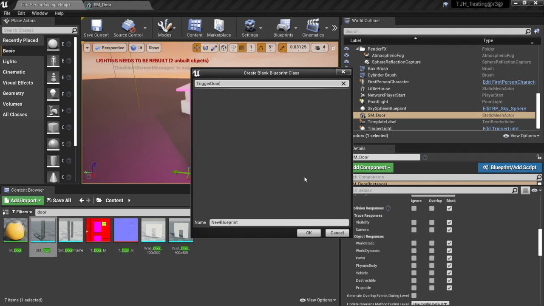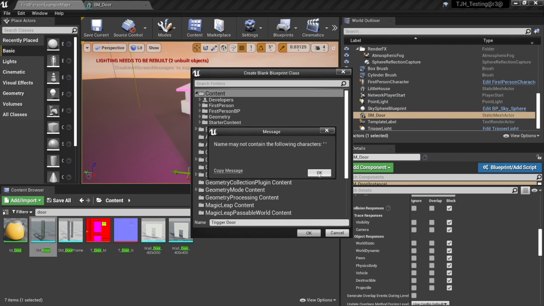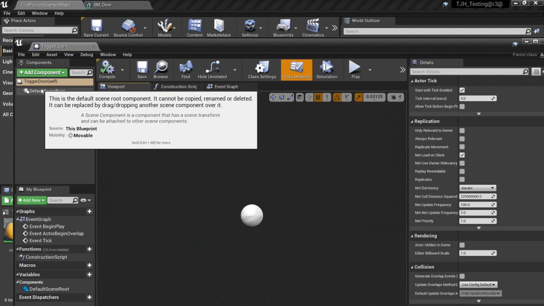I'll just hit OK. Oh, I put it in the wrong one. We want it to go into our content folder, but yeah, we want it to go right here, trigger door. And it probably won't like that because we can't have a space. All right, there we go. So we have it.